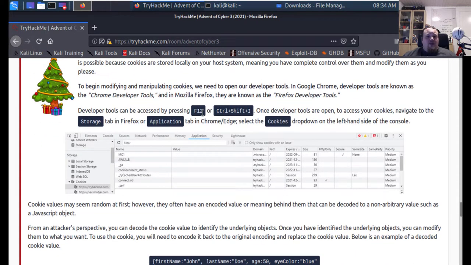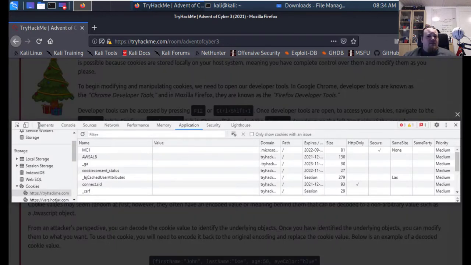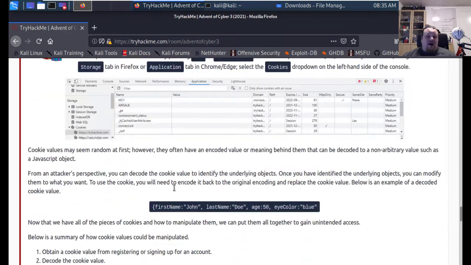You can also press F12 for some shortcuts, and what you get is this window here. This is the thing you get with Elements, Console, Source, Network, Performance, Memory, Application, Security, and Lighthouse. The Application tab is where you need to look. Depending on what you want to do, you can open local storage or sessions or whatever you have in your browser. For this particular exercise, I'm pretty sure it's under cookies, because they talk about cookies a lot, and they even have that marked.